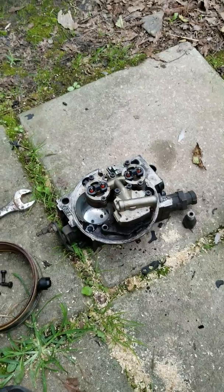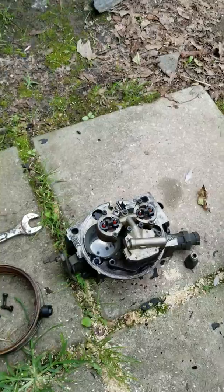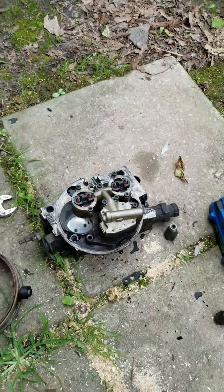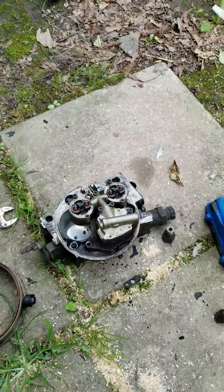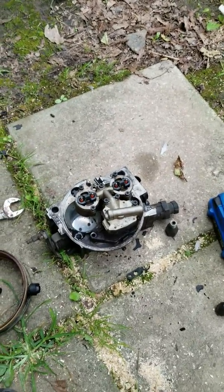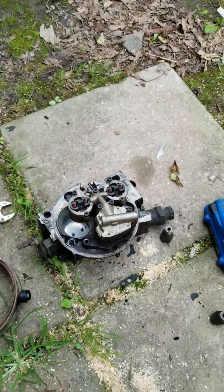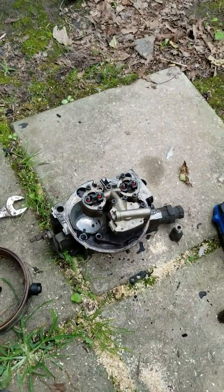The timing has been played around with and everything. As bad as this was, it may have very well just been killing the truck. A lot of the time, if you get a little bit of a vacuum leak, you have a high idle situation. But the truck never did idle high at all. So I'm willing to bet someone has fiddled around with the timing or done something to try to adjust for the problems that arose from this throttle body unit.